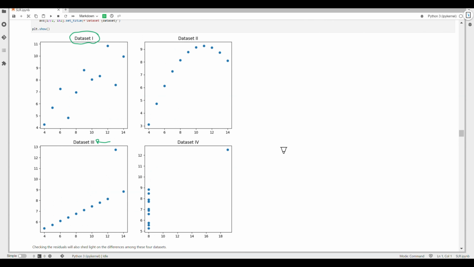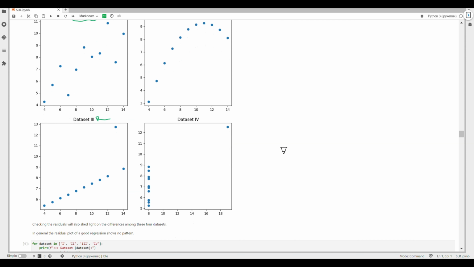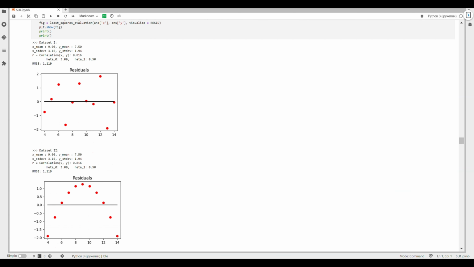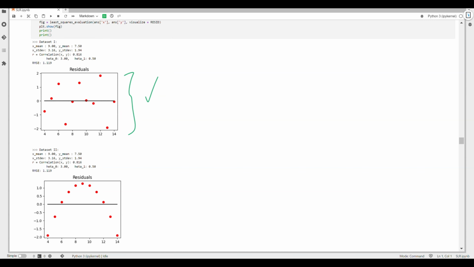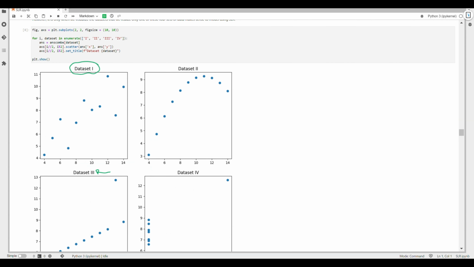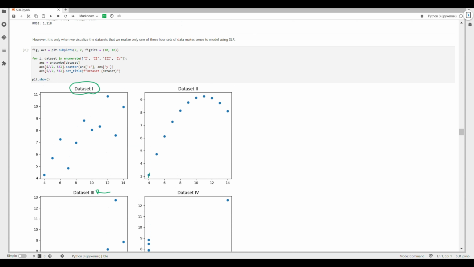So one way of visualizing whether or not you have a good fit is looking at the actual original data, like we are here. But as we add more and more features, that becomes tricky. And so looking at your residuals becomes very informative. This is the residual for the first one, and that's randomly scattered, evenly spread. This one looks good. The residual for the second one shows a pattern, which is telling us that's definitely not going to be best fit by a line. And we can see that. What would be much better here is to do this type of quadratic.